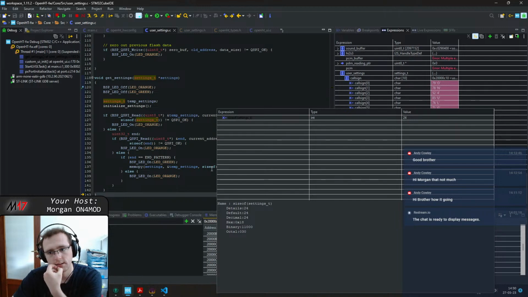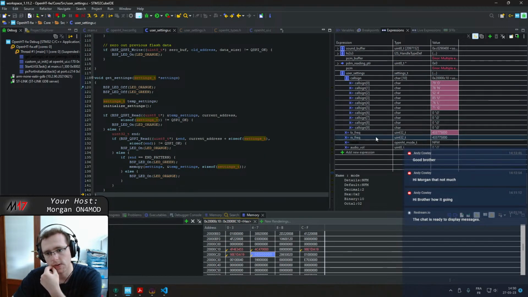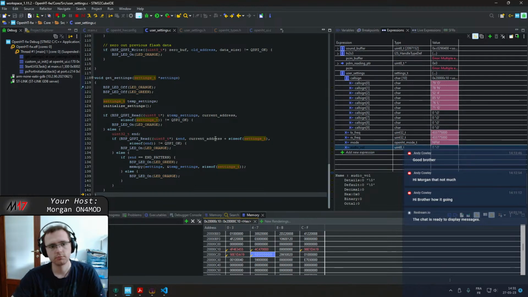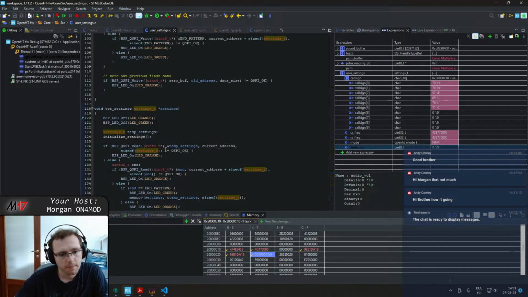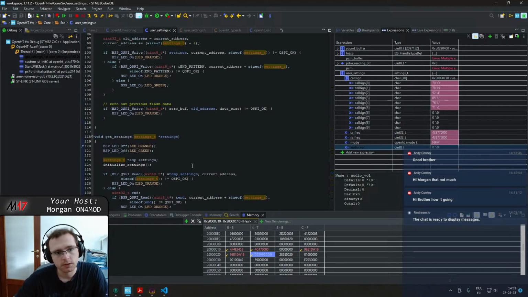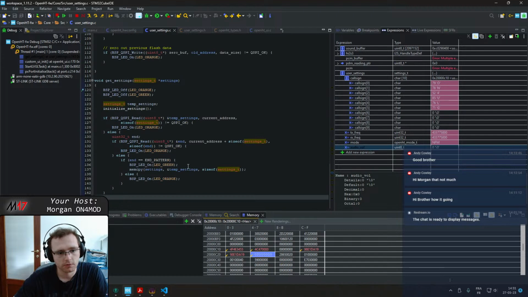Size of settings T is 24. Oh, we have audio volume too. So maybe this one is set to 1 byte. Okay, let's... oh, you know what?